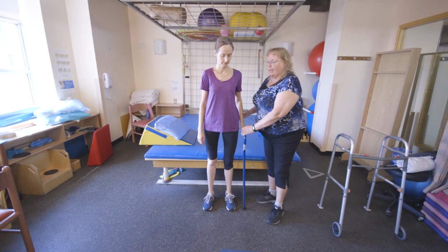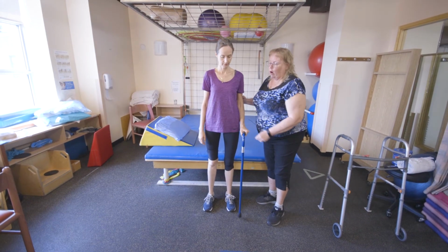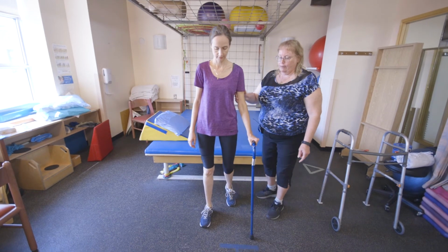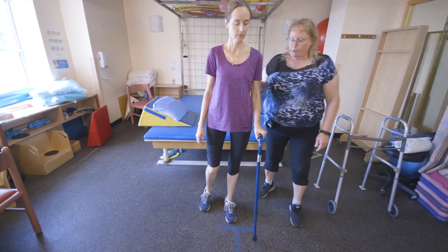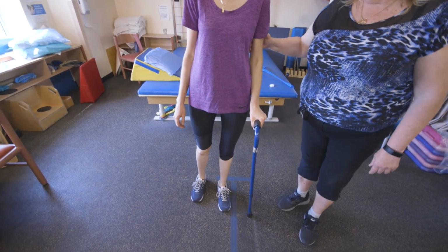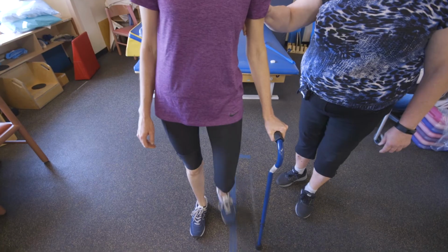When we walk with the cane, it will be the cane and your operated leg at the same time. So left hand, right leg, and at first you'll catch up to it, and then you'll start to alternate a little bit further so that your non-operated leg will step through.